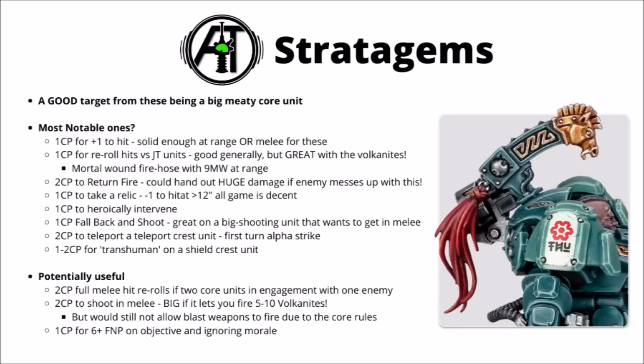As always with judgment tokens, never bad, but that needs a bit of setup. There's 2 CP to shoot in melee. It's pretty big if it lets you fire 5 or 10 Vulcanites, though 2 CP is a bit pricey, and it still wouldn't let you fire the grenade launchers due to the core blast rules. And then there's 1 CP for a 6+ feel no pain if you're on an objective and ignoring morale. Not a terrible defensive boost, but not a big one either.